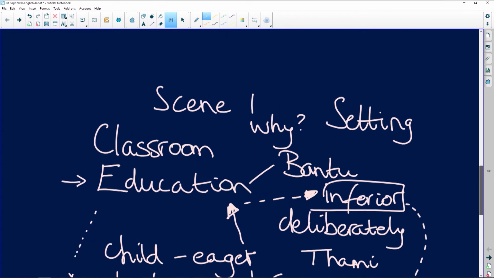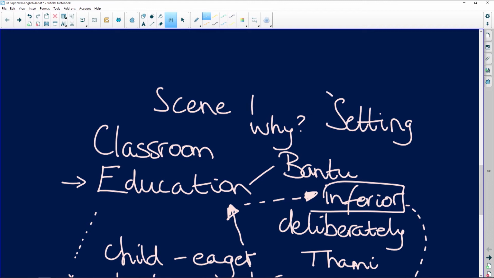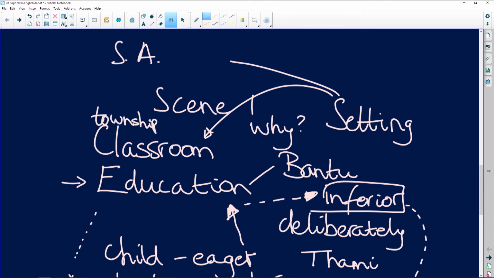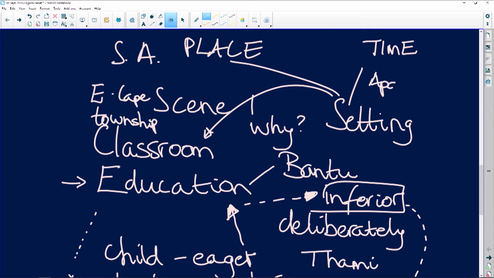So I want to go, where is my setting? My setting is in a classroom. But my setting, the broadest possible place of my setting is South Africa. Then smaller, I am in a township, I am at Zolile High School and so on. So I am in which province? I'm in the Eastern Cape and I'm in South Africa. But setting is not only place, it is also time. And time is important. So the big time is apartheid, but that's not specific enough. We're in 1985. Now, we learn that quite quickly.